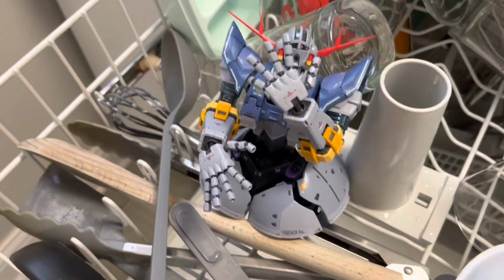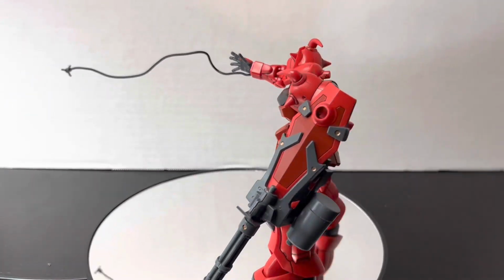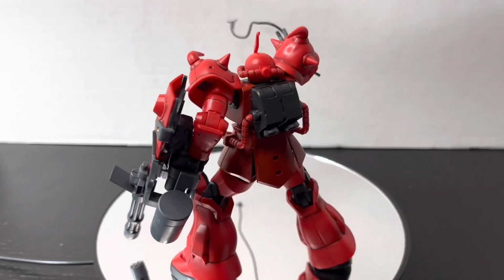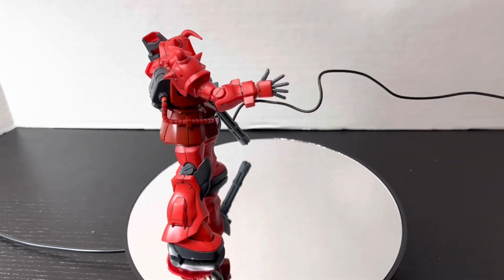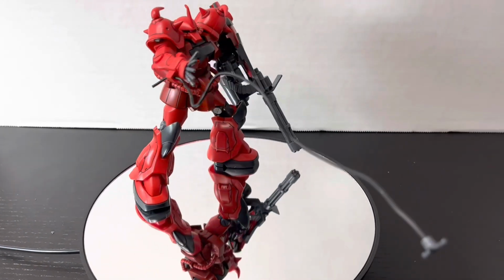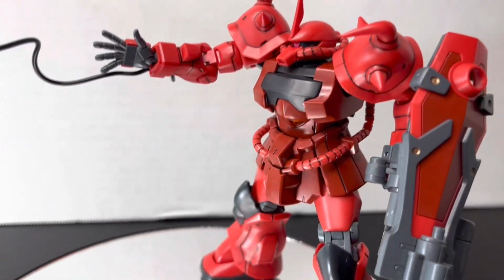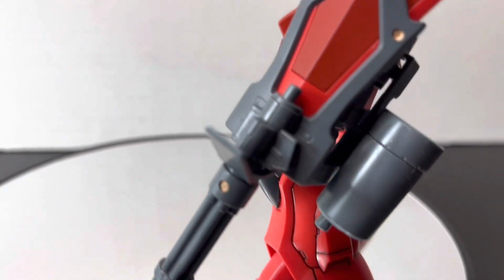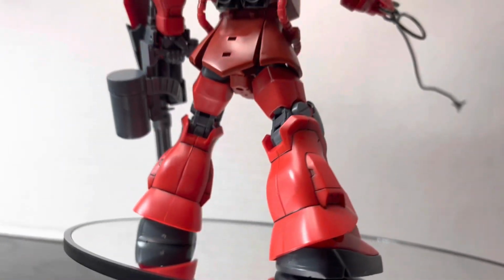Number 9. The Gouf Crimson Custom was very cool to pick up initially with its pauldrons, the Char Aznable approved paint, red, make it go 3 times as fast, and without it differing very much from its original Gouf custom price point. It was a pretty solid kit at surface level.